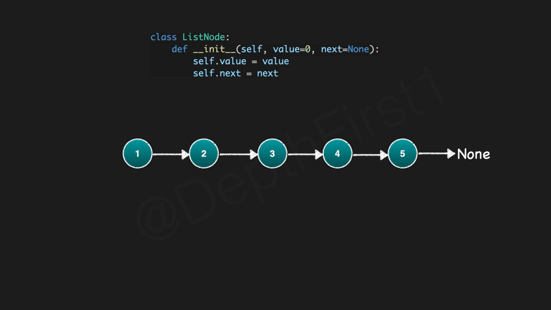The list's initial node is called the head. When defining a problem involving a linked list, the head of the list is typically provided. If the value of the head is None, then the list is empty. If a node's next variable is None, then the node has no successor and is considered the last element of the list. It's also known as the tail, which in this case is node 5.